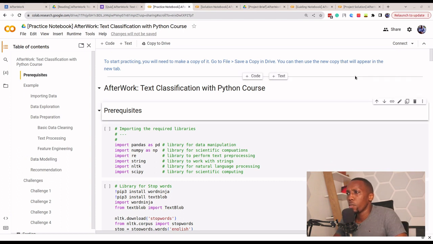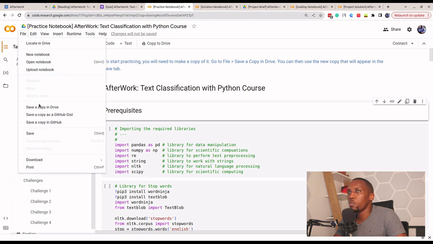All right, so the next thing that we need to do is to go through the practice work. So open the practice notebook, and then once you have done that, you need to go to File, then save a copy in Drive, and this will save a copy of this particular notebook. You'll be able to save it into your Drive, and then you should be able to make edits and save those changes. If you don't do that, then you won't be able to access the changes that you will have made if you close the tab.